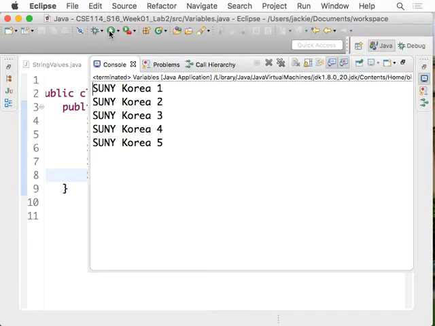Okay, that's also what you learned from the previous exercises. This is not so convenient because somehow you're repeating the same string SUNY for many times. You're repeating the same string like white space for many times. You're also repeating the same string Korea for many times. And somehow 1, 2, 3, 4, 5, they are like a counter that you're trying to keep track of, right? So it will be a better programming style if somehow you can group them together.